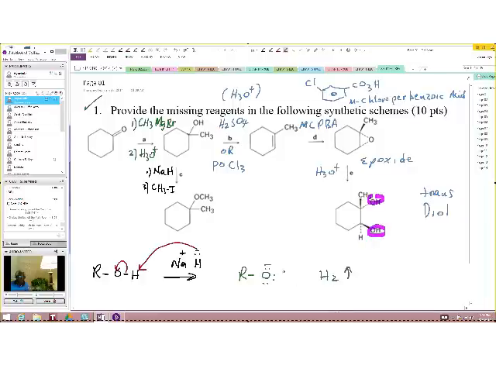Now this alkoxide that you form could now react as a nucleophile in an SN2 reaction, if you have any alkylating agent, as long as it is a primary or secondary alkylating agent. And what do we mean by that? In other words, you have a carbon that is attached to a good leaving group, and that carbon should be a primary carbon, just as this here, or it could be a secondary carbon. In that case, we will form an ether, which is this here. And that is what we have here.